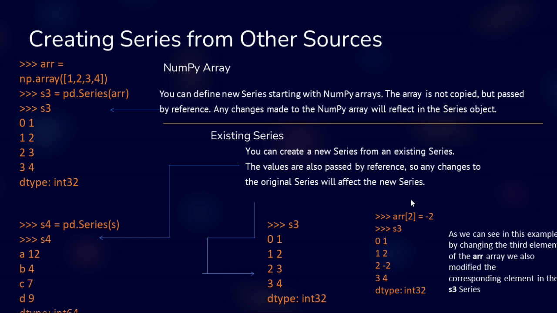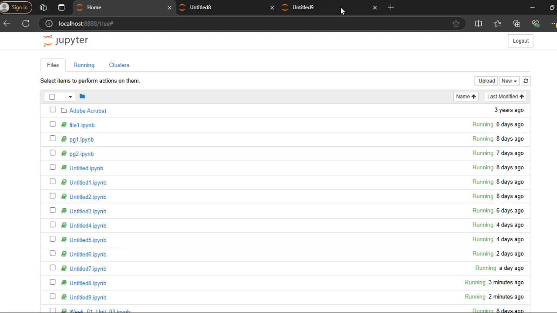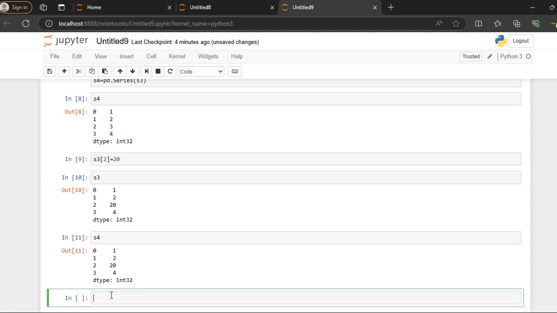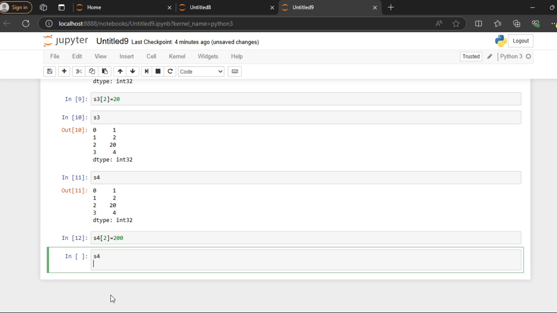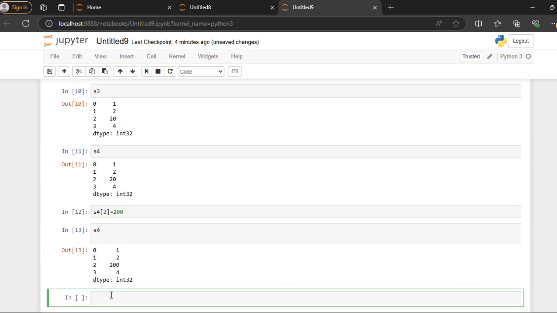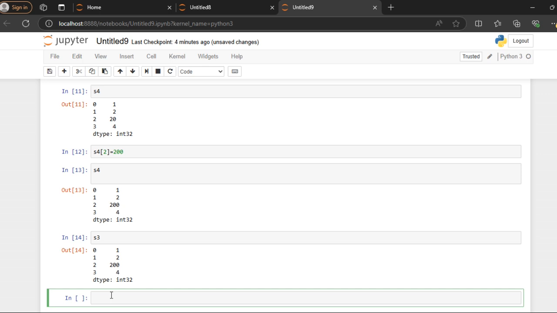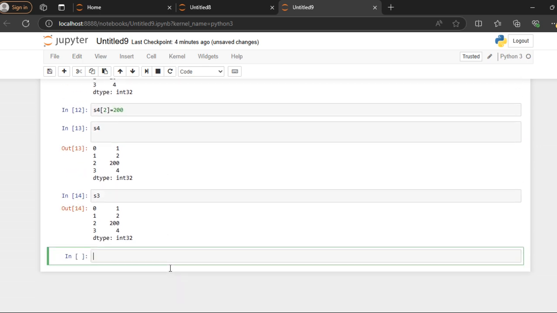Now you can also ask, if I change some value in S4, will S3 also change? Will it be possible? Yes, because they are pointing to each other. It's passed by reference. Any change you make in either of them will change both, because it is passed by reference. Got it?